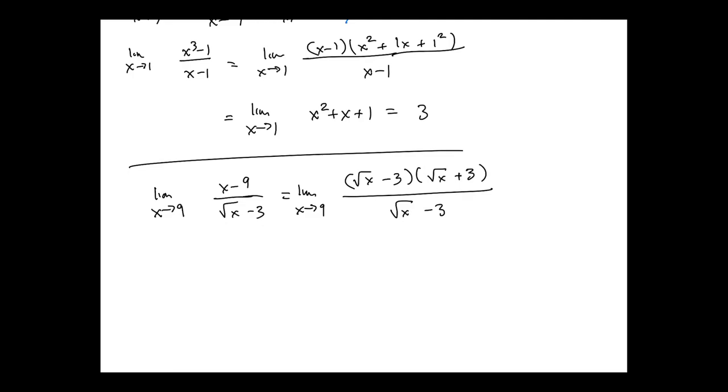All right, so did it work out? Yeah? Okay, so now that I've done that, can I cancel a term here? Totes, right? I could cancel this dude with this dude, and then we're back in the situation that we had before, where the thing that I've got now is not a polynomial, but it kind of is like one. Namely, can I plug 9 into root x without any issues? Yeah, okay, and then I can certainly add 3 to it without any issues. Okay, so what do we get in this case? 6. Okay, good.